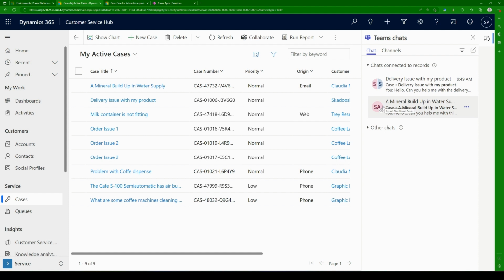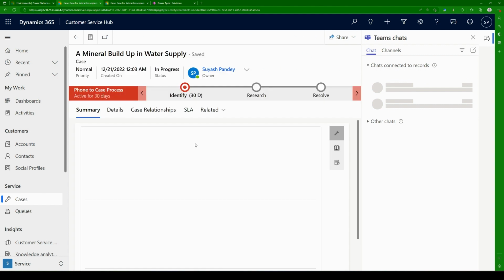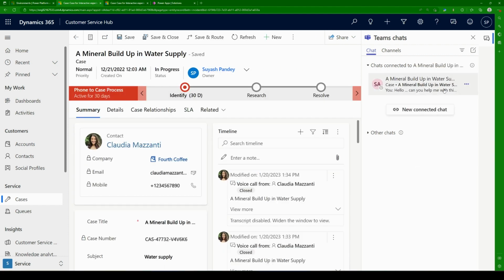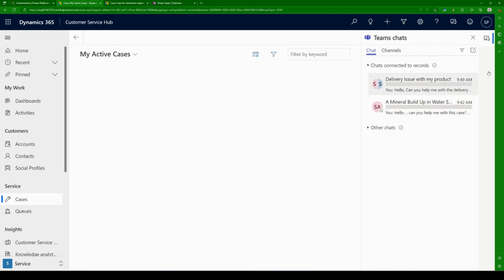So this is how you can leverage the Teams chat integration, because it's very effective, especially if you're an agent collaborating with a lot of people. Until now, your Teams chat was very disconnected from your Dynamics, but now you can always open a case and see, okay, for this record, with whom am I having conversations, and how are those conversations going? Do I need to follow up with someone or not? That is where it really gives you the value.